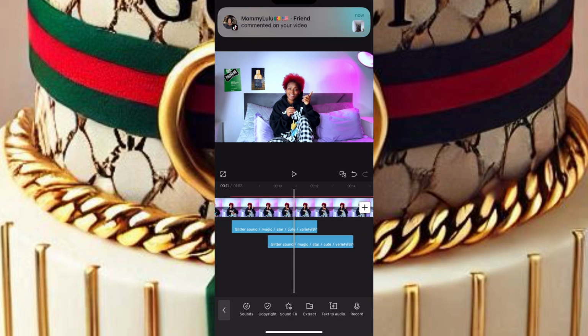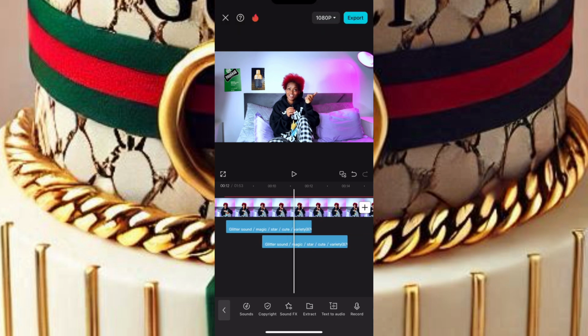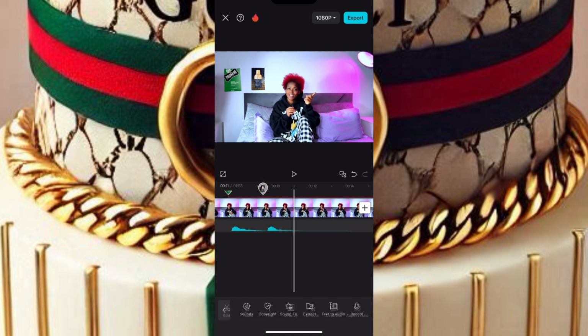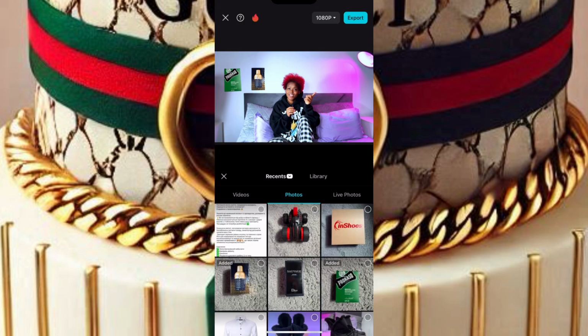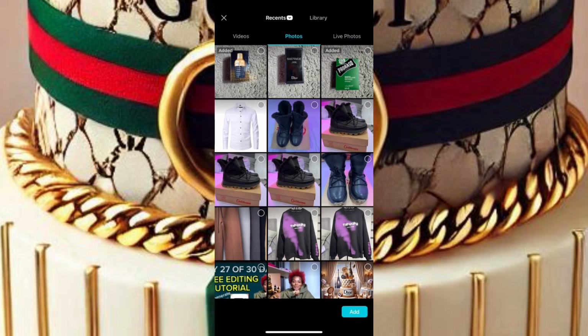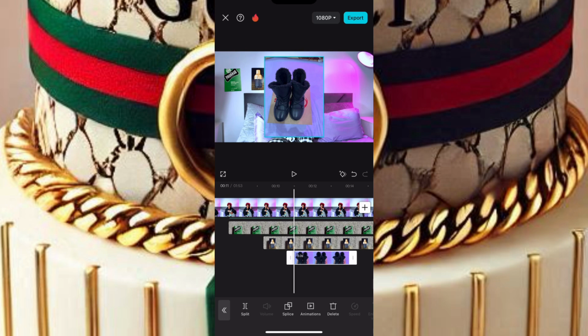The third product, you do the same. I'm trying to do this, the first, the second, because I want you guys to catch it, okay? A lot of people keep complaining they cannot use the keyframe. So me here, just trying to teach you how to use the keyframe before you now come and say, oh, she's repeating it. Oh, mama.